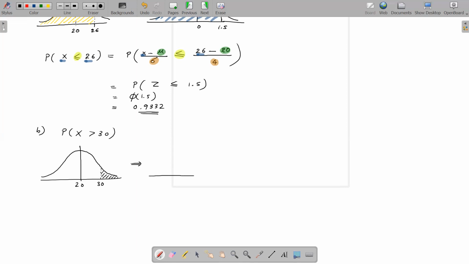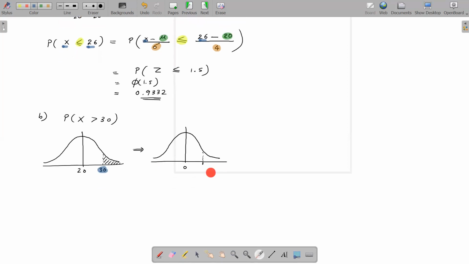You convert this normal distribution to a mean 0, right? Instead of 20, you need to convert to 0. And you have to see what is the value for 30. What is the new value of 30, right? That's what we need to find. Because 20 became 0, the mean, what's the new value we get for 30? So how do you find the conversion?